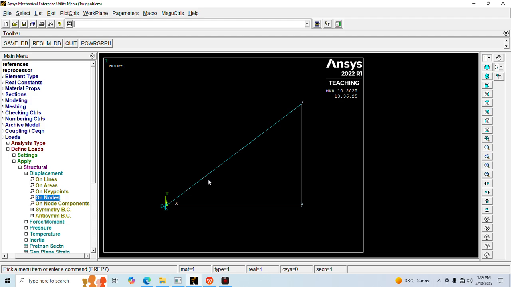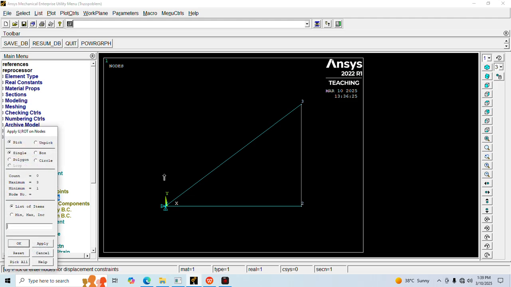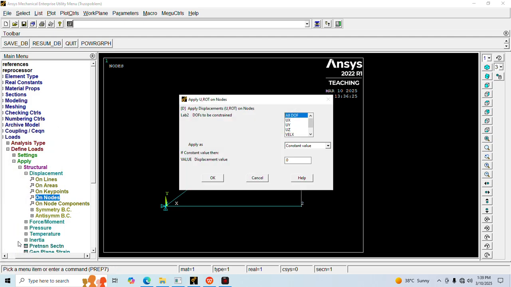Now we apply a rolling support at node number 2. So how to apply rolling support? We select displacement and select node number 2. In which direction is it fixed? Only the y direction. It restricts only the y direction because it is a rolling support.